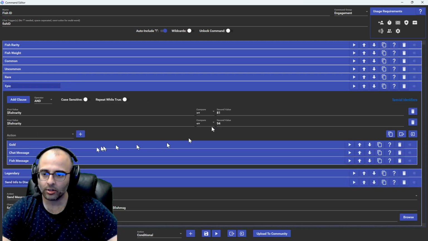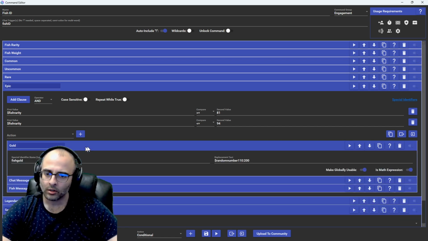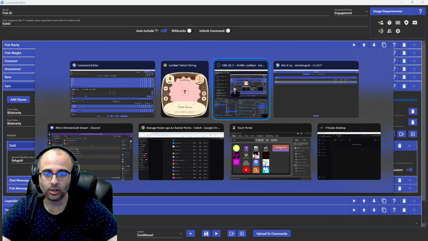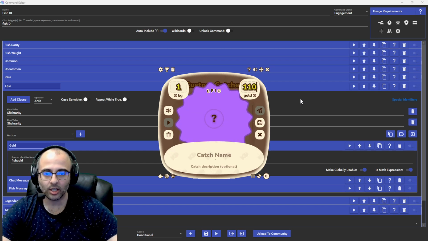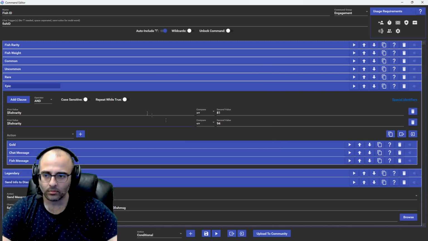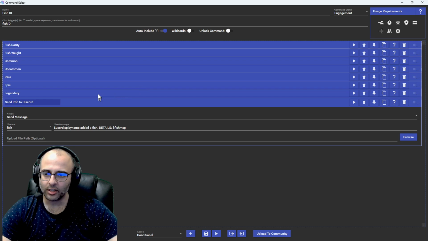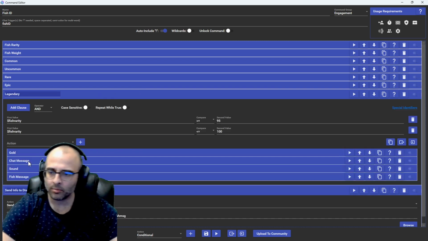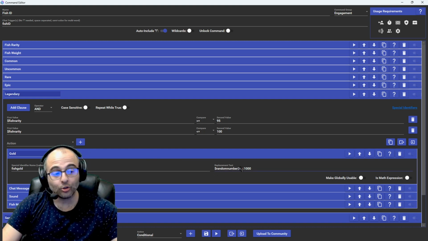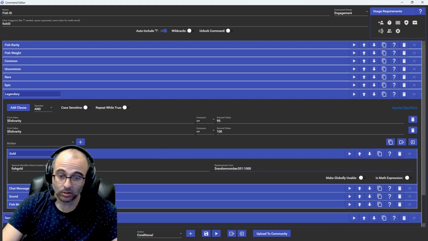And then epic. For the gold, again, we're using a random number between 110 to 200. So 110 is epic, 200 is epic, 201 is legendary. Okay. Finally, for legendary, for the gold, it's a random number between 201 to 1,000.